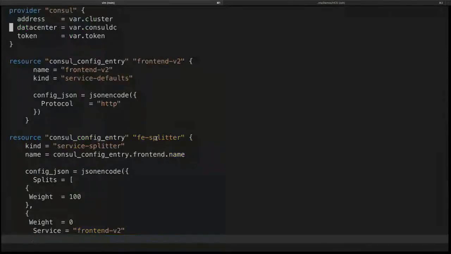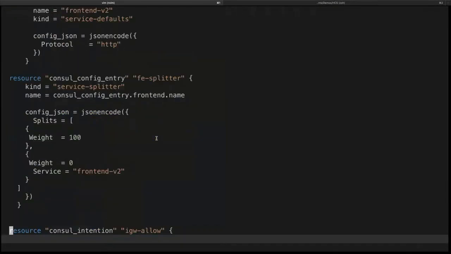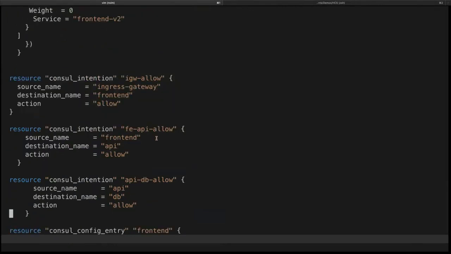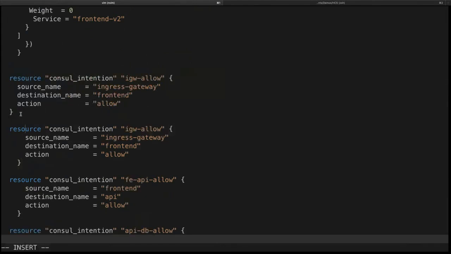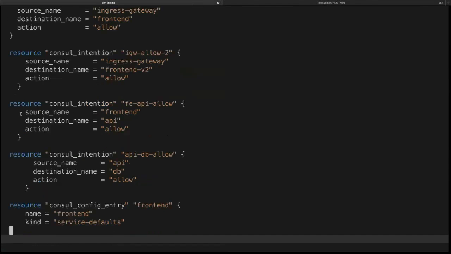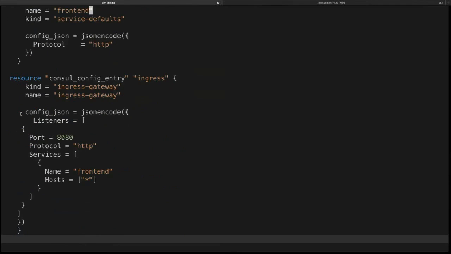We're going to add another intention to allow our Ingress Gateway to talk to front-end v2. We have this Ingress Gateway allow here. We'll come back up with another version of it. Throw a number 2 on there. Come down here to v2. Good, looking good.